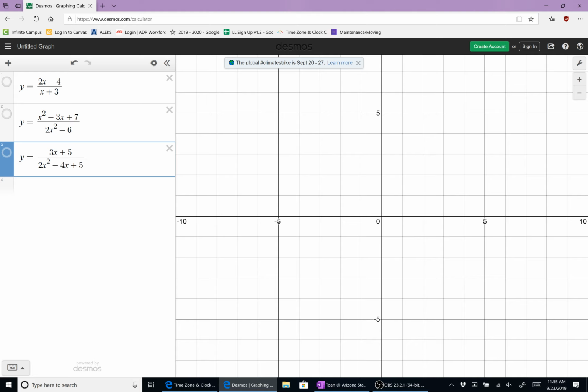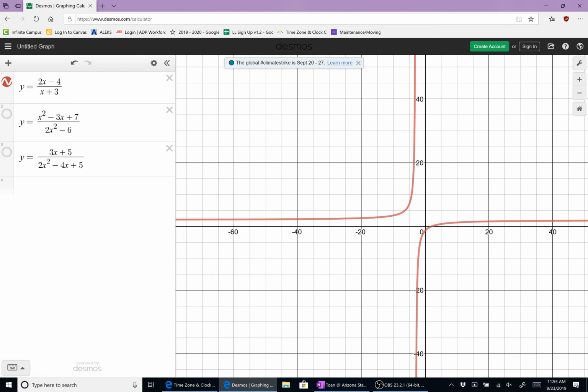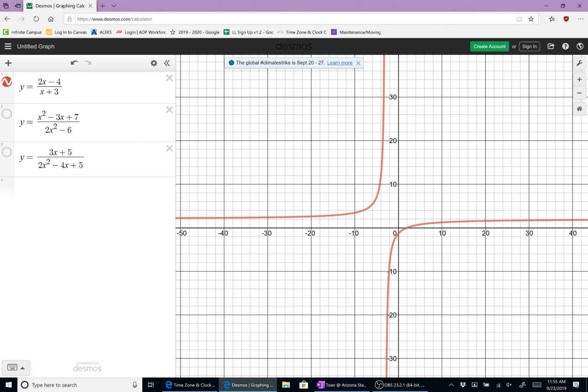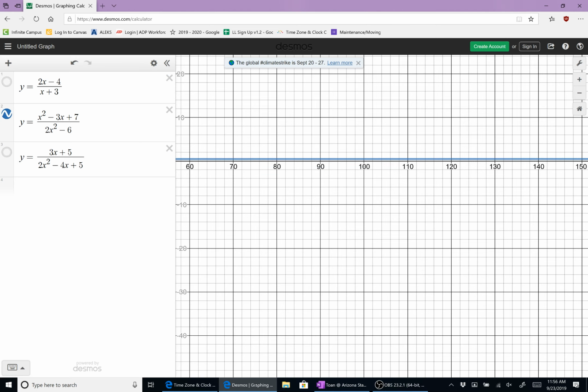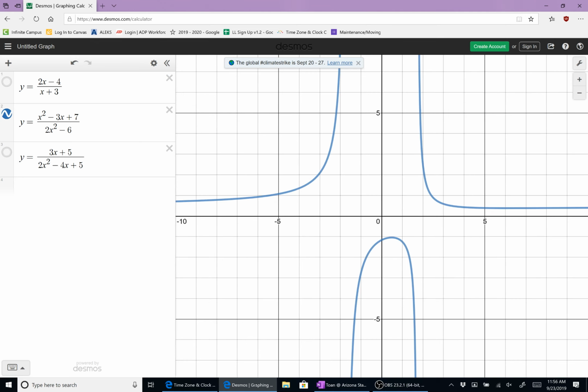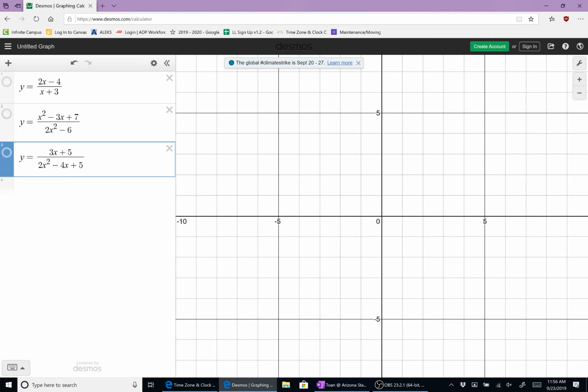Notice they are rational functions. They're just two polynomials divided by each other. So here's a simple linear divided by linear. So the first thing we should notice is it's not continuous. It is impossible to draw this entire function without lifting your pencil. Okay, this is not too bad. Looks like a simple, you know, two branches. But let's take a look at another example of a rational function. This guy here. Well, that's definitely a lot different. And then let's take a look at this guy here. Very different still. So, I mean, these are just three examples. It's not like any classic examples, literally just randomly made up.